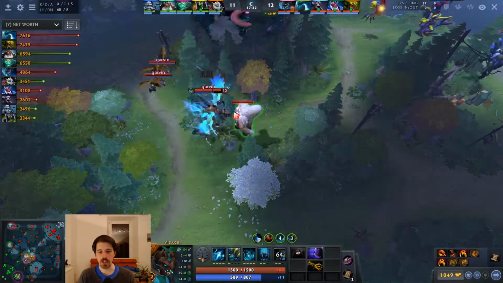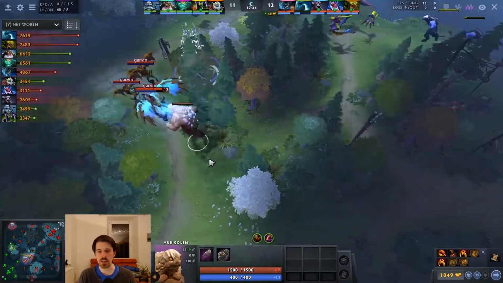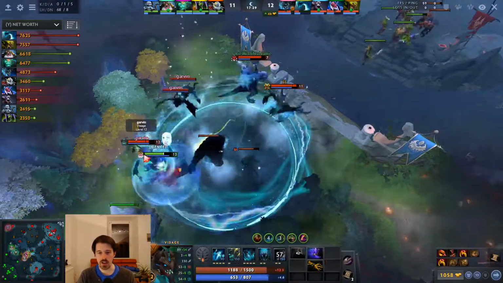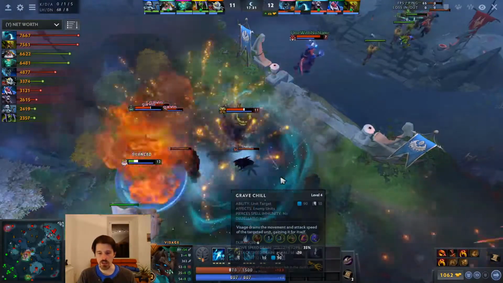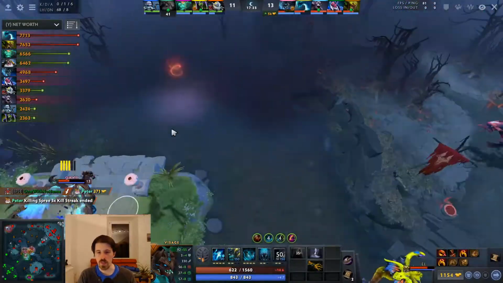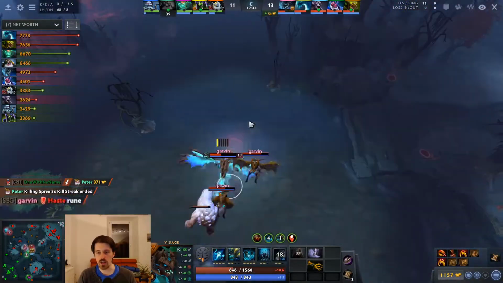So our boy Marvin has picked up a Mud Golem, which is one of the weaker dominating creeps, but he's going to use it here on the sniper, and he's not used his Grave Chill yet, which is unfortunate, so definitely use that Grave Chill right away. Just increase your DPS by a lot.